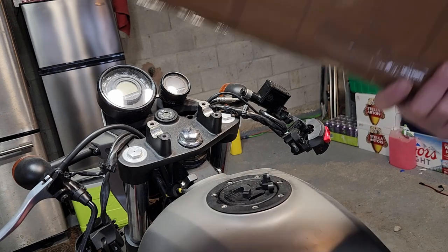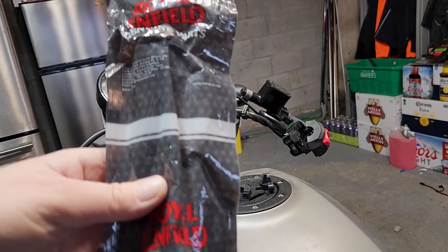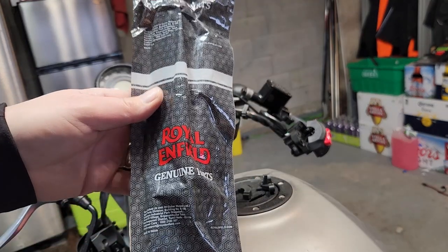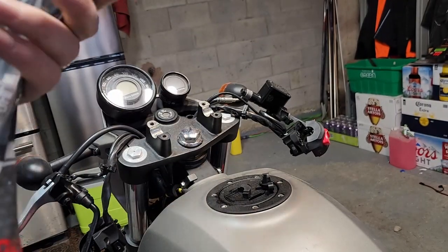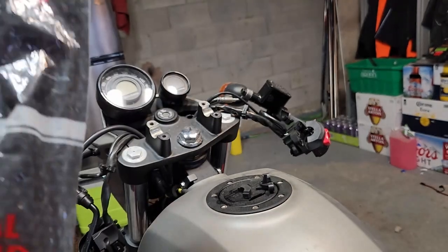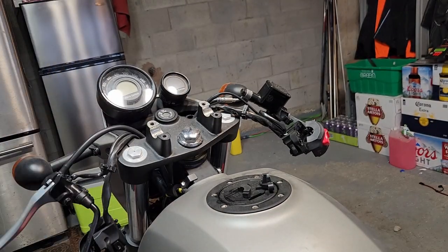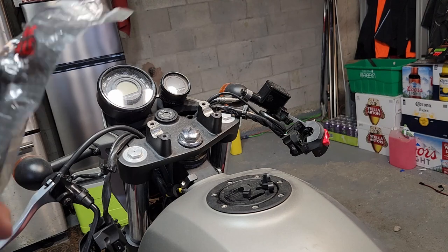Been over a year and I still haven't even taken it out of the box. My first ever parts from Royal Enfield, and these are actual Royal Enfield genuine parts. That's kind of nice. I just went with the exact same ones. I didn't see the point in upgrading to anything else. These were, I think, like $50, and that's coming right from India.